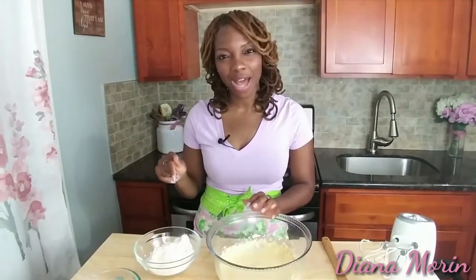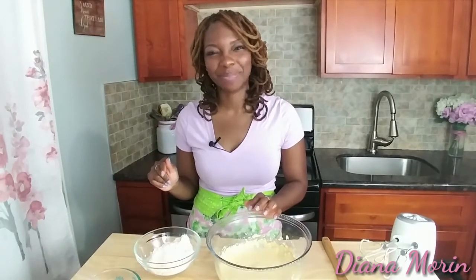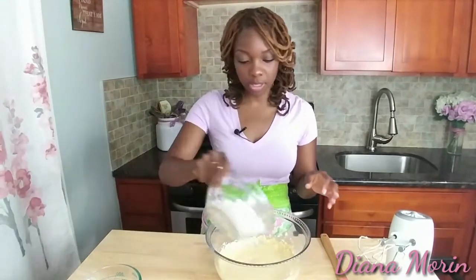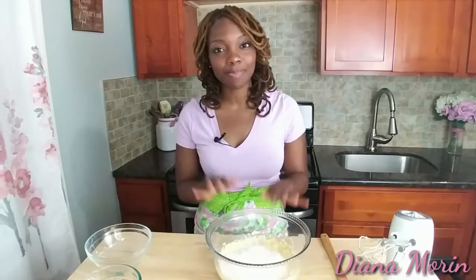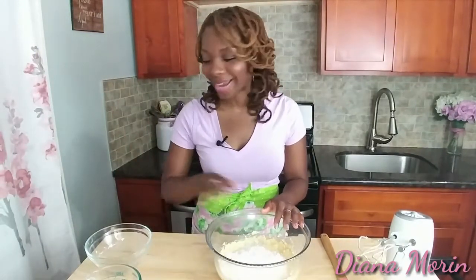Now I'm gonna add my flour. I have 1 3/4 of a cup of all-purpose flour. I'm just gonna dump that right in there. I'm also gonna add my spices directly in here. No need to sift anything, you could just dump it right in here.